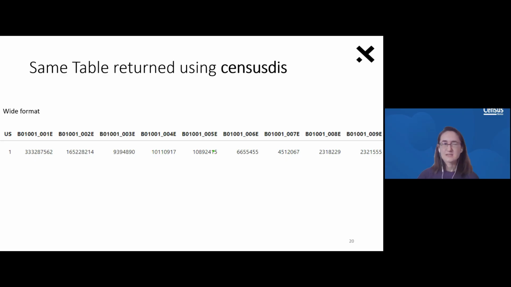And I think this is an interesting format to return things in. From my understanding, this is what the Census API returns things in, or something very similar to it. But as a data scientist, this can be really challenging to work with, particularly for analysis and visualization and also merging data, because you don't have the context of what these estimate identifiers actually mean.